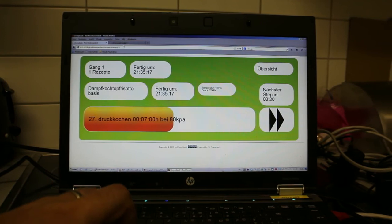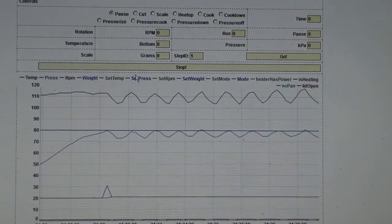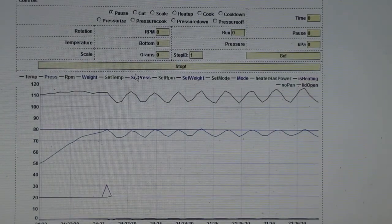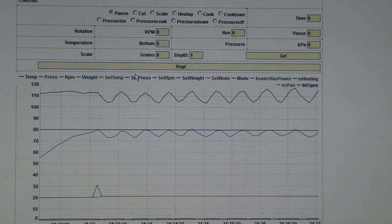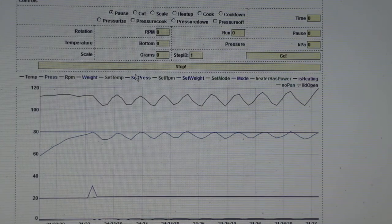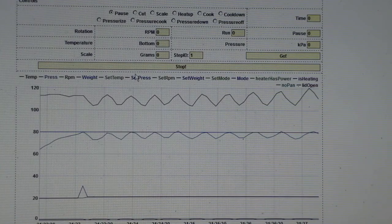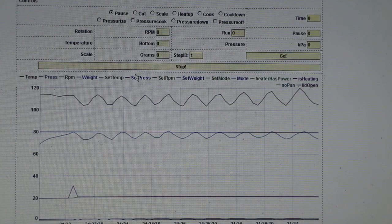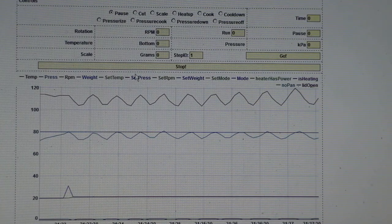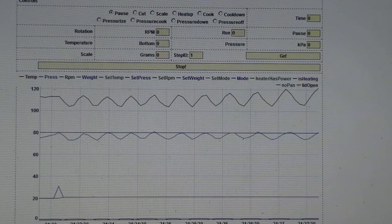Have a look at the temperature curve, pressure. Yeah, we see we are perfectly inside the range we want. This whole length is 5 minutes of time, so we can look at what happened in the last 5 minutes. This JavaScript library is great for data visualizations, but not with too much data, and that's why we keep it to 5 minutes, because if we make it more than 5 minutes, like half an hour or so, the browser crashes because it becomes too much data for JavaScript.